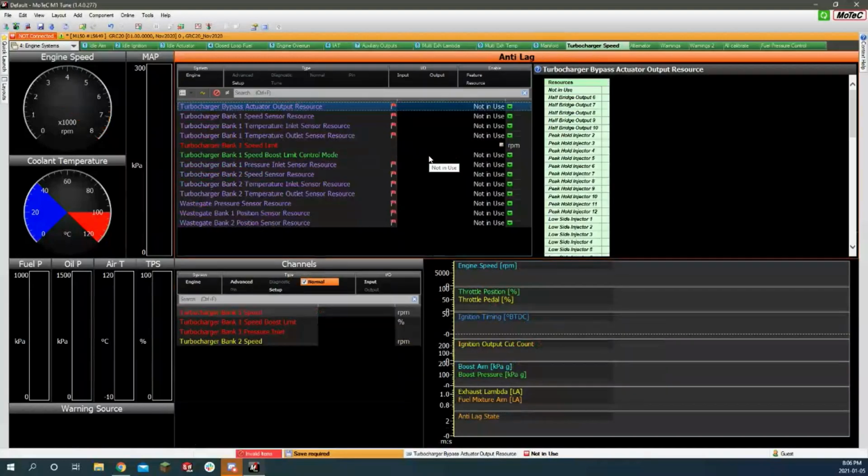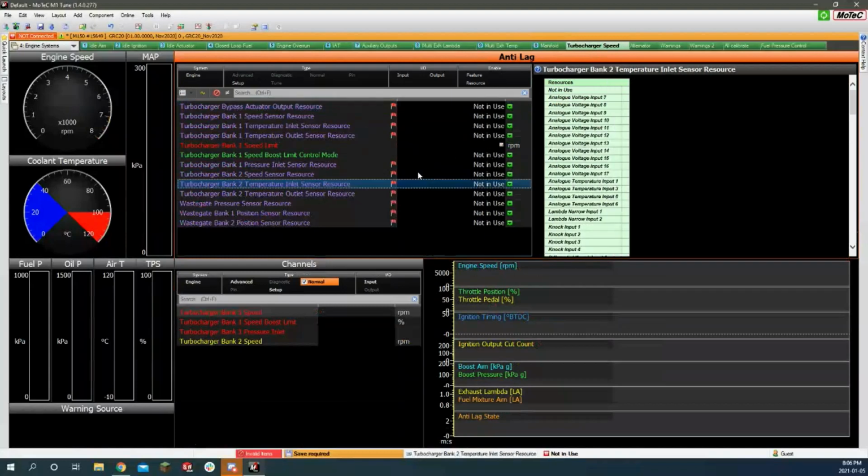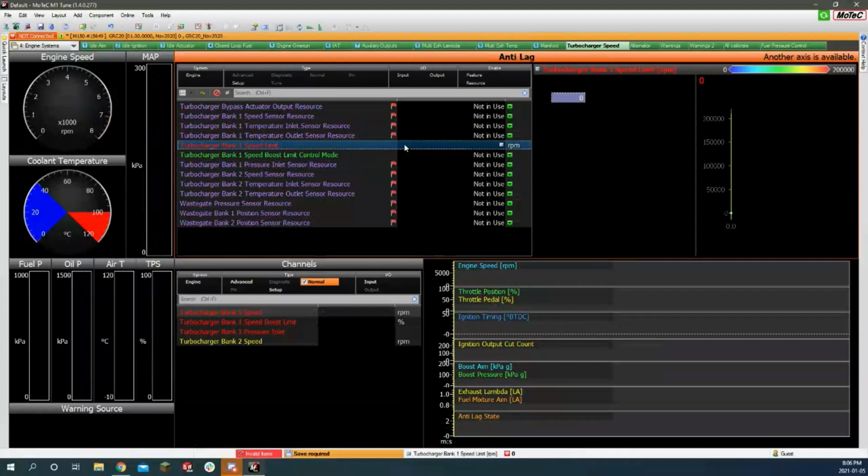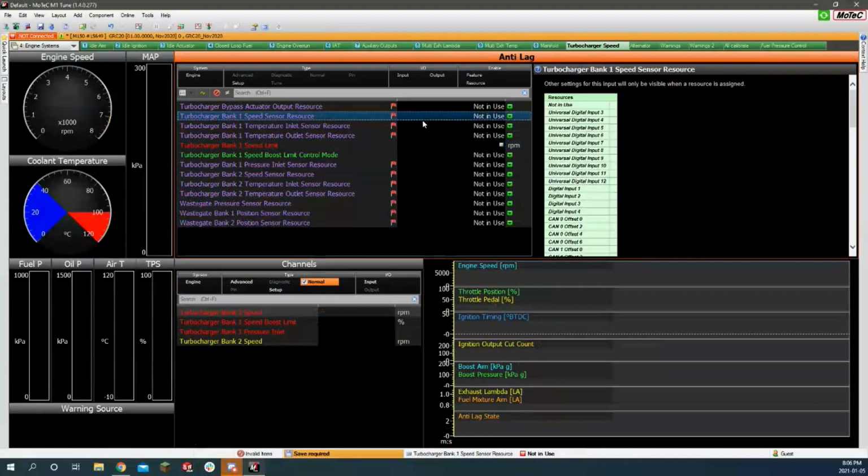Turbo speed, important if you have a turbo. Not important if you don't have a turbo. We don't. Turbo speed is not measured on every car that has a turbo, but it's especially useful on hill climbs, because as you increase elevation, your turbo doesn't have as much resistance on it, so it spins up faster and faster, and you want to make sure you're not going to overspeed your turbo and damage it. So that's where you really see turbo speed coming in handy.